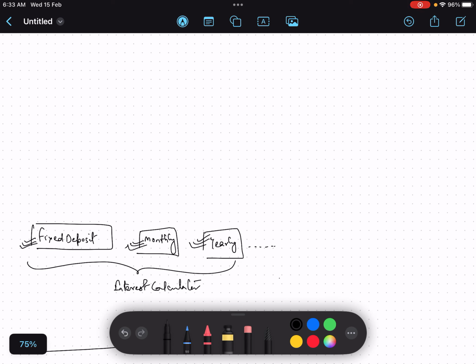Now because there could be different interest calculators, there are different classes, so how do we keep things consistent and simple? We already learned the concept of inheritance, and we thought why not create a parent class to keep things simple, and all the different types of interest calculator classes would inherit from that class.